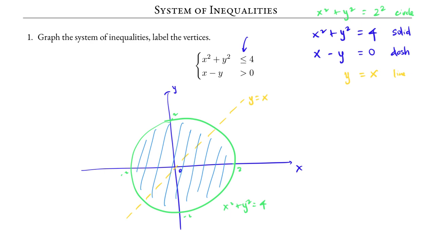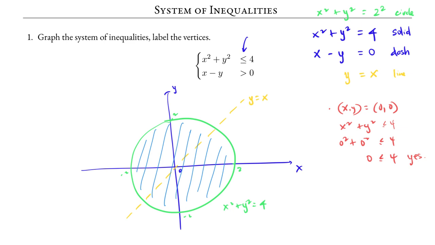Now, how do we know to shade the inside of the circle? We pick any arbitrary point that is not on the circle, such as the point (x, y) where x is 0 and y is 0, the origin, and we plug this into the inequality x squared plus y squared less than or equal to 4. X is 0 and y is 0. Is this less than or equal to 4? 0 squared plus 0 squared is 0, and 0 is less than or equal to 4. Yes, this means this point is in the solution region, and since this point is inside the circle, we will shade everything inside the circle.